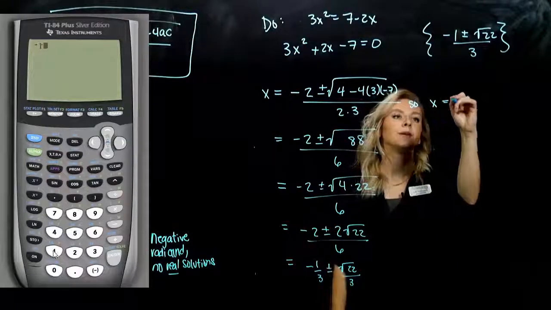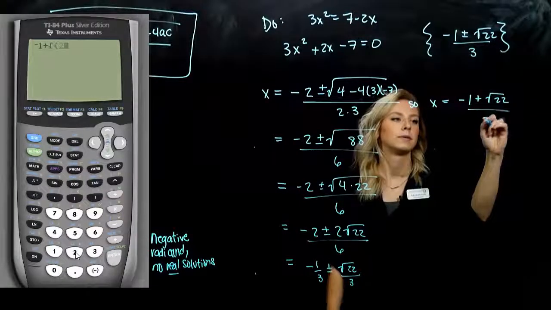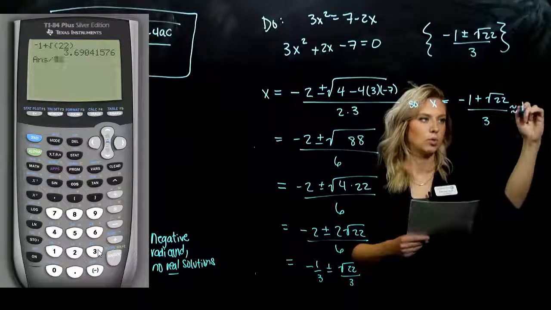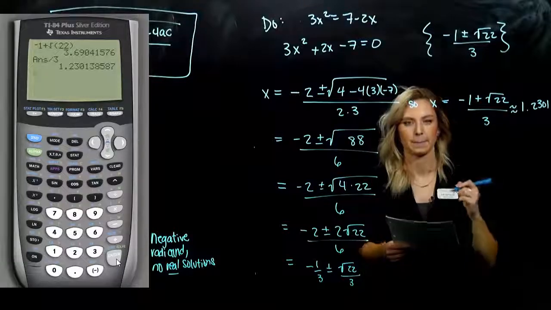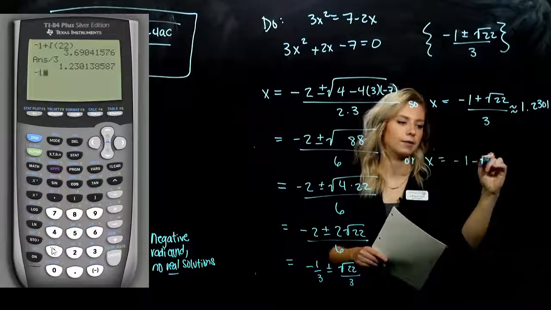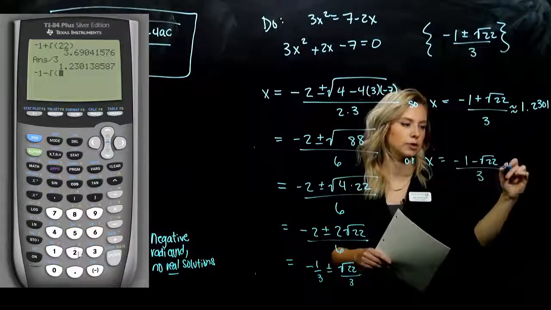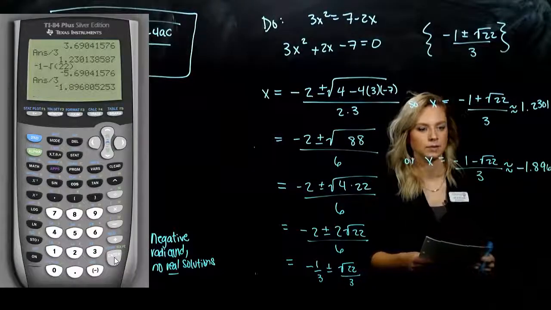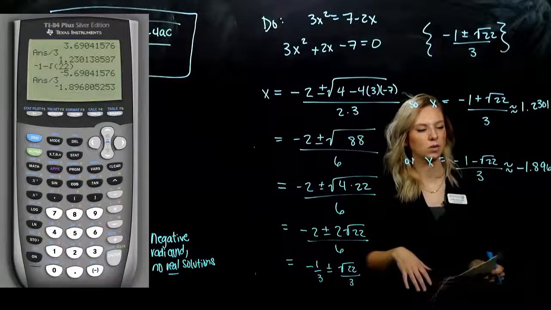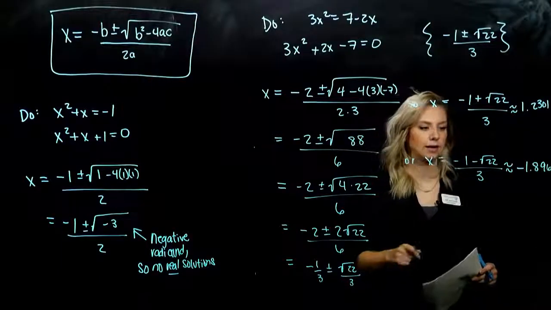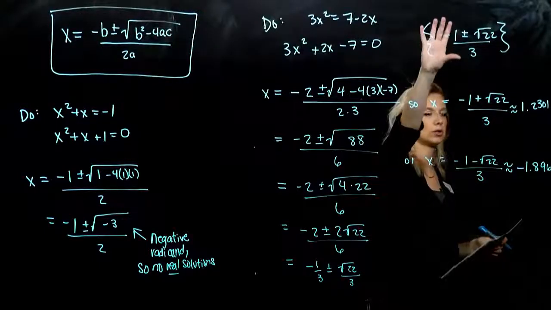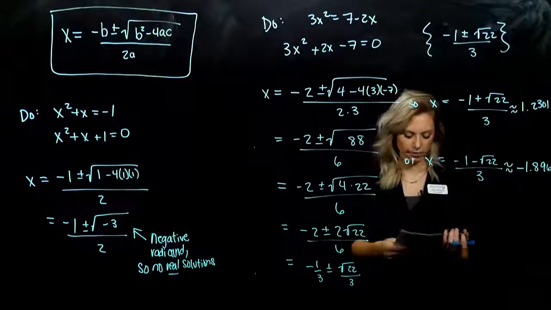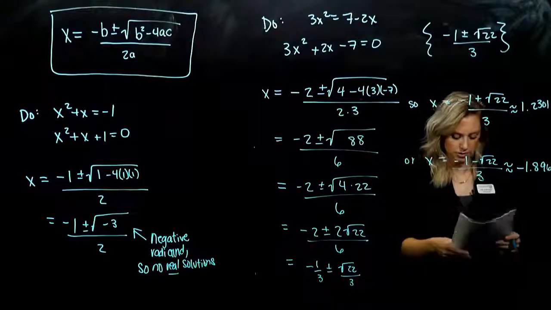So we need a calculator. But let's evaluate. First option, if I choose the positive radicand, we can evaluate it in our calculator. And then it approximates to 1.2301. Or other option, if I choose the negative radicand, then we get out negative 1.8968. So I have one around positive 1.2, the other one around negative 1.9. We have a better idea than if we're just looking at that radical expression. So go ahead and take those last two. Solve, approximate the first ones. And with the second one, solve using the quadratic formula.